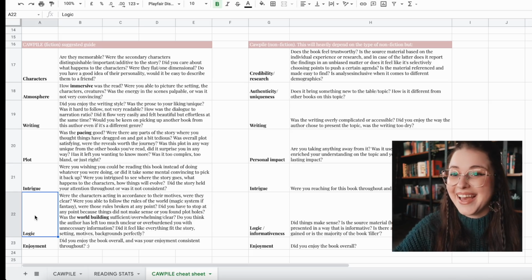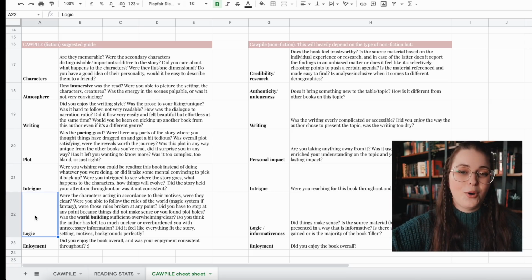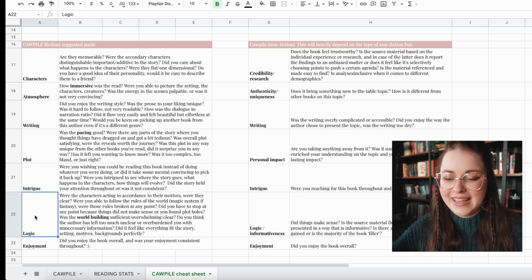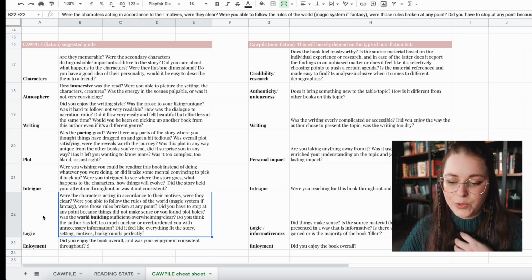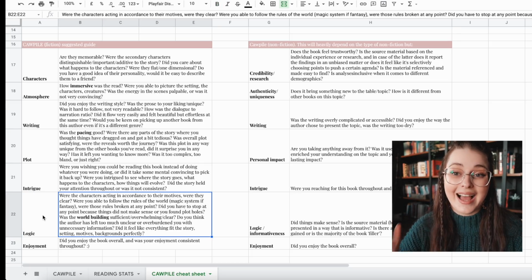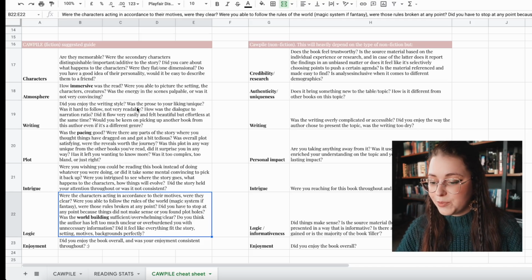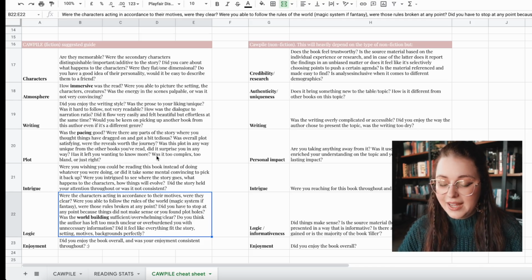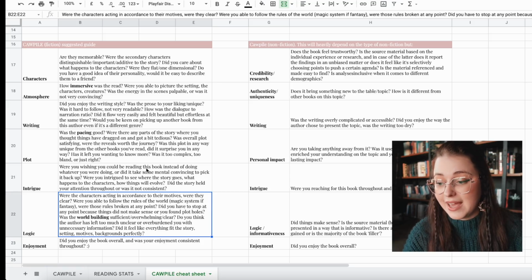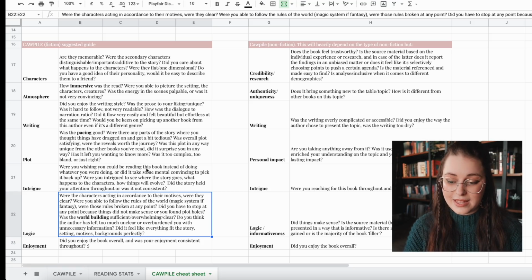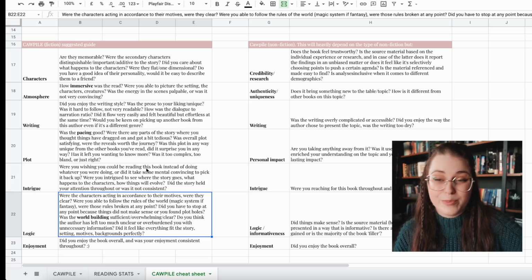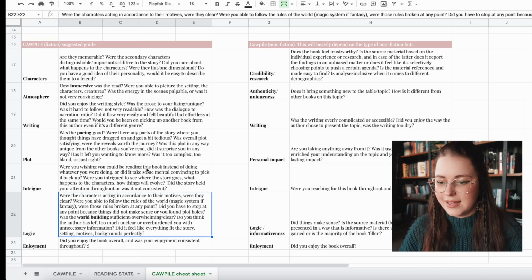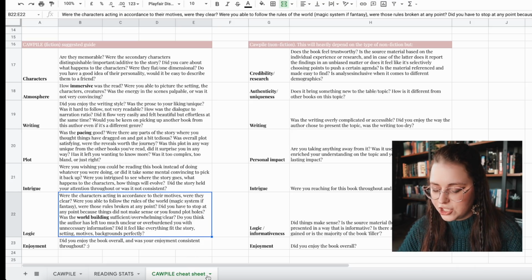You don't have to. Again, that's the beauty of CAWPILE. You do you. But if you want a little bit of help, or if you wonder where to put world building, I put it in logic. So I wanted to provide this in case it is helpful. Again, it has a lot of prompting questions. That's all it really has, is prompting questions. So if that's something that's useful for you, if you're a bit stumped on the rating, then that is on the CAWPILE cheat sheet now as well.